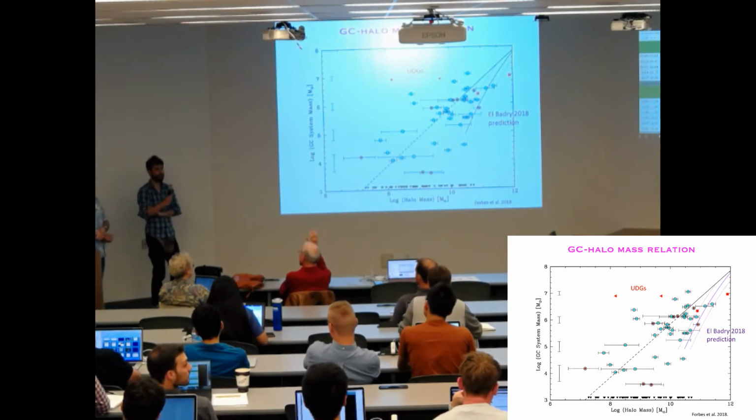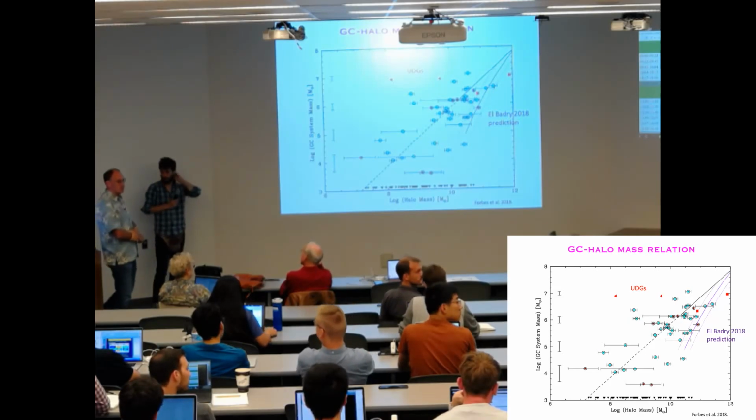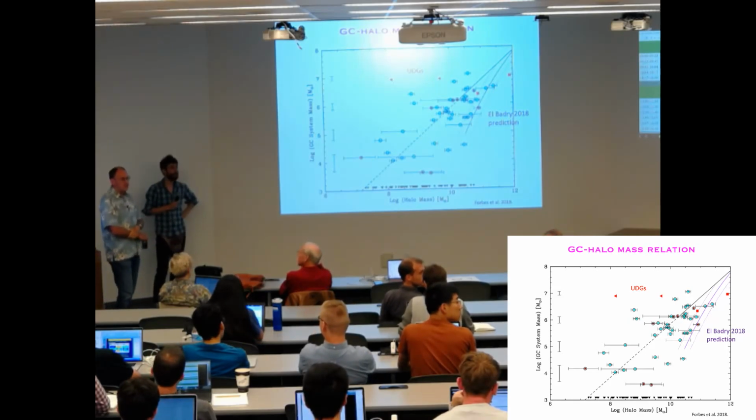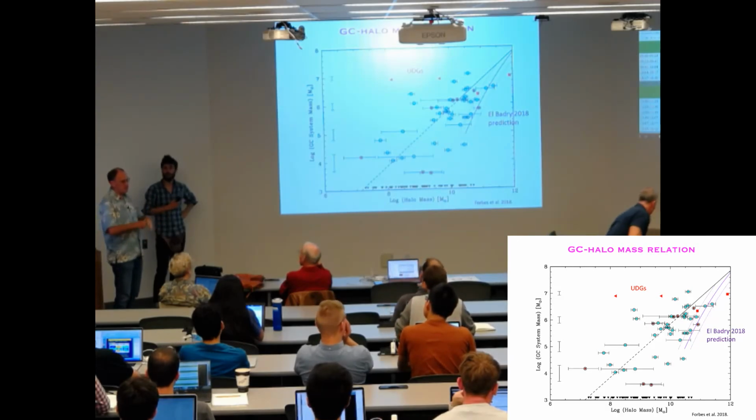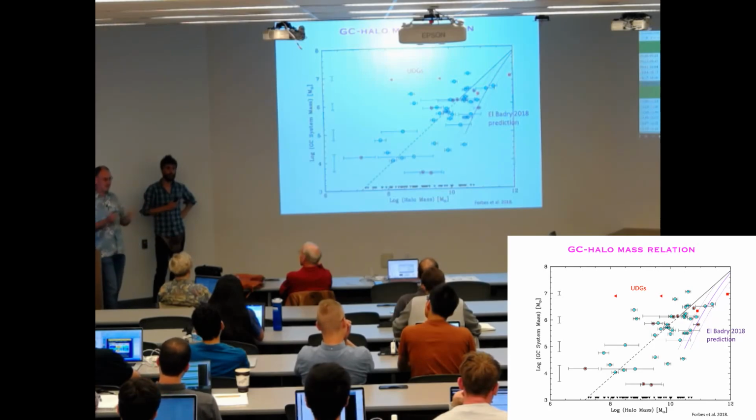Yeah, one might just imagine if you go to very, very small systems, or even early in the universe, you might be dominated by star clusters. Indeed, some people have speculated that it might be 100%, in the sense that you have a dark galaxy with no stars, but it has a globular cluster.